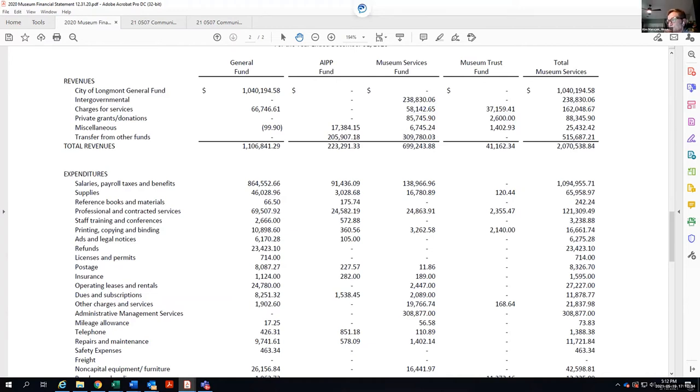And then the kind of wonky thing, this one right here: when we were ramping up to be able to get SCFD tier 2 qualification, we actually passed a number of resolutions through city council in order to be able to have our budget reflect things that were museum related that otherwise didn't actually hit our budget. So for instance, building maintenance and parks mowing and things like that are legitimately museum expenses, but actually showed up in different accounts in the city.